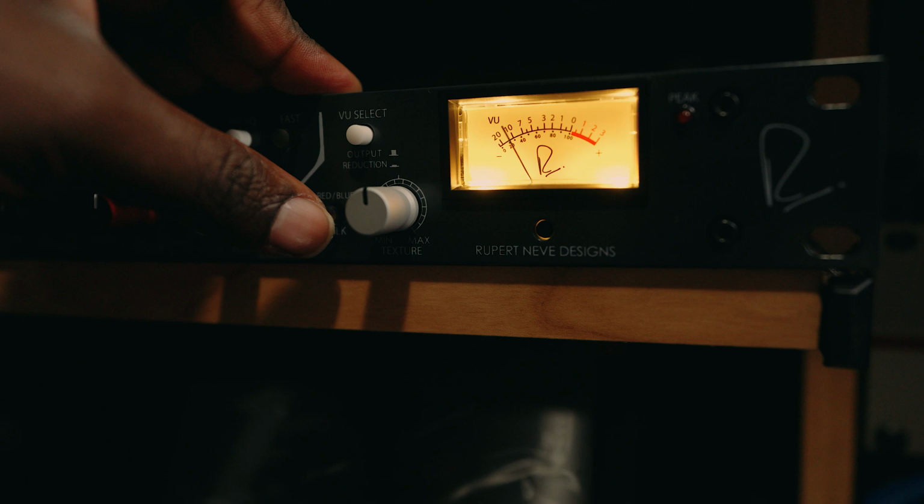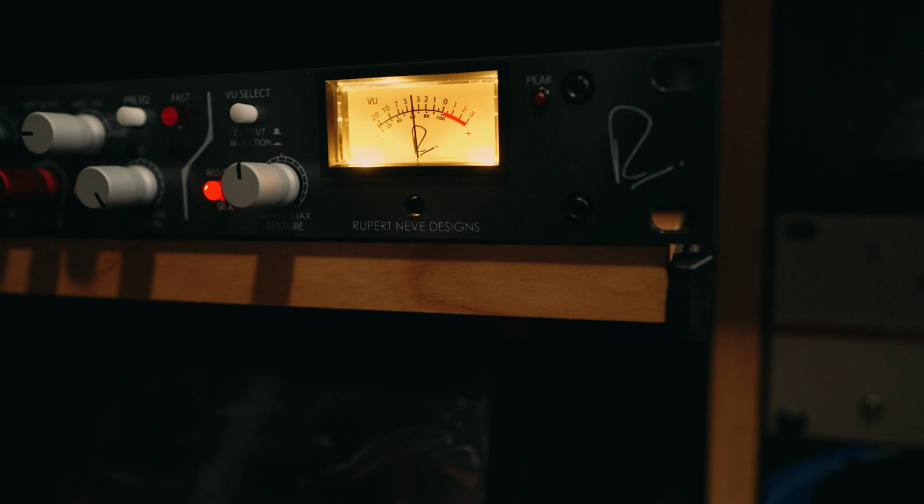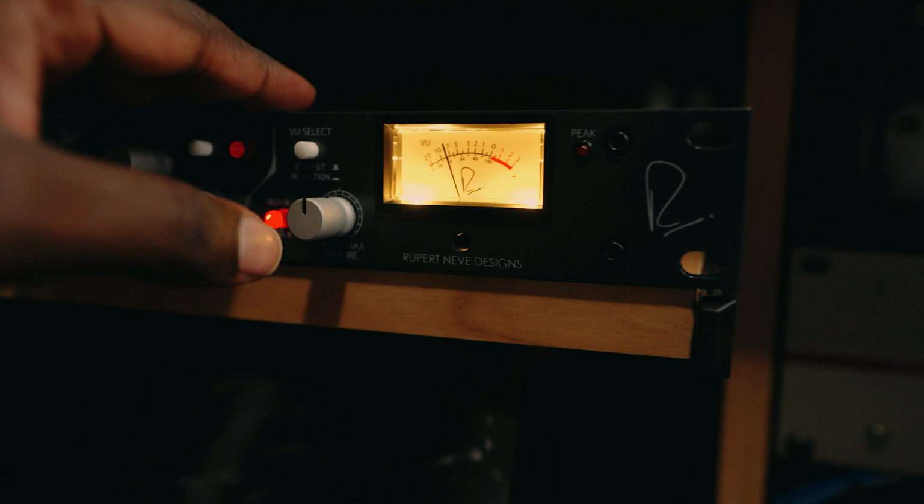Let's take it out. That's me popping up the silk, taking the silk off. Check it out. Just let me know if you like it. Let's go to red. This is the red. The red is supposed to give it the mids, the top end, I think the top end mid section. And then you got the blue section.